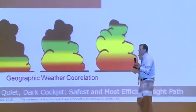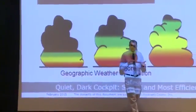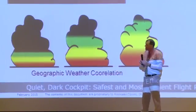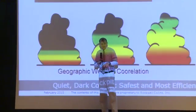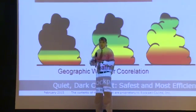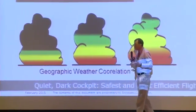However, over the central Pacific, around the equator, those thunderstorms tend to be about 200 times less reflective than a land-based cell is. That 200 times less reflective means that you have to look much lower in the thunderstorm to actually find the visible moisture. Now the top still comes up to the aircraft altitude, but you have to physically look lower in the cell to determine where that cell is.